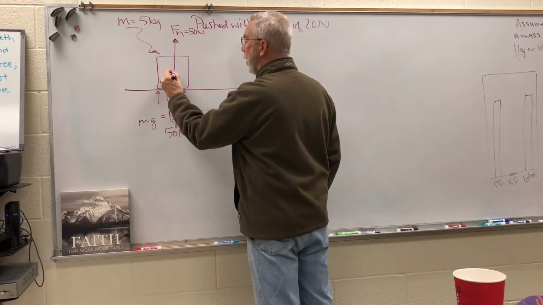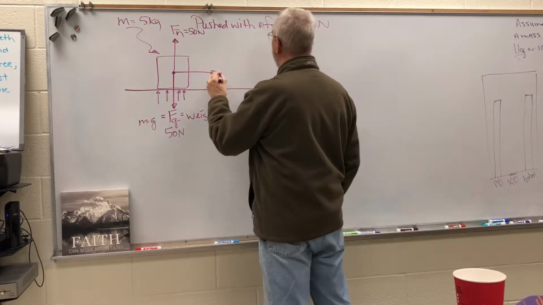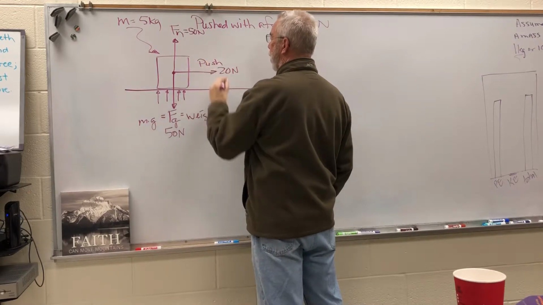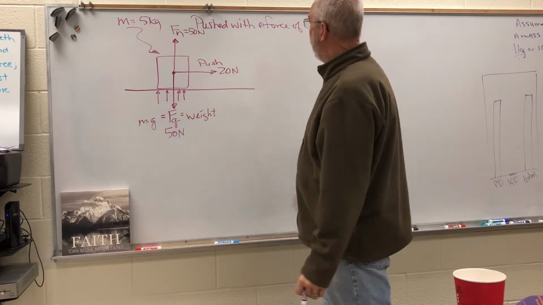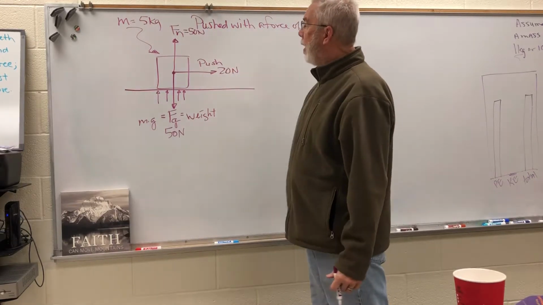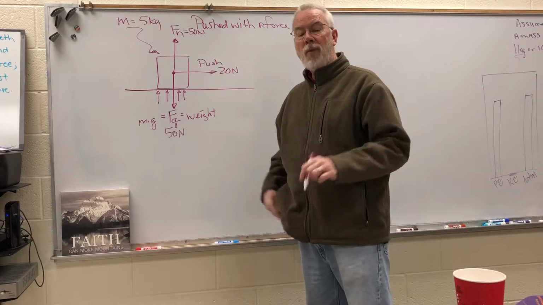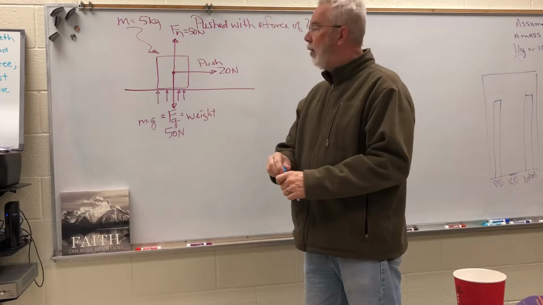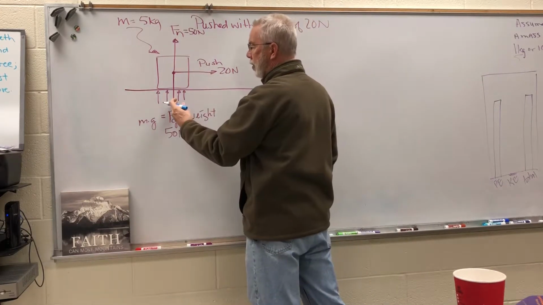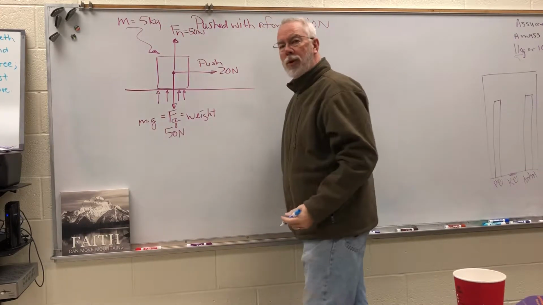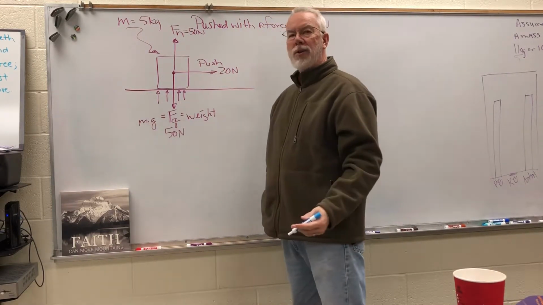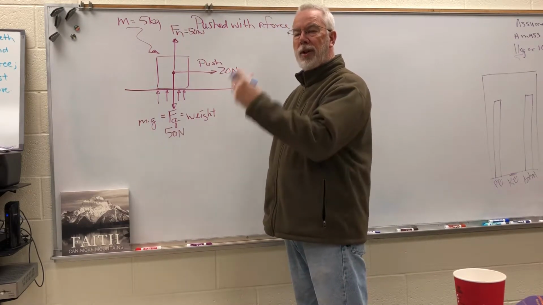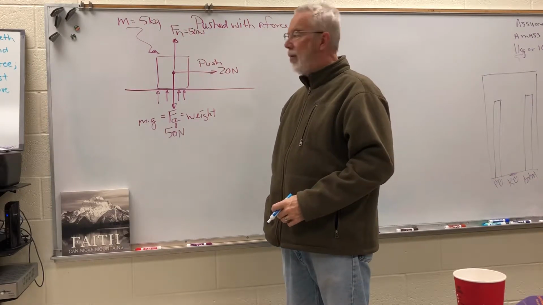Then I'm going to arbitrarily decide that this thing's going to the right. So I'm going to put a vector here and say 20 newtons, and this is the push that we received from the question. So we've got a 5 kilogram box being pushed to the right. One of the things that we want you to see is that the vertical forces, the downward force and the upward force, are balanced, they're equal. So that box is not moving up and down, it's perfectly still in the vertical direction.